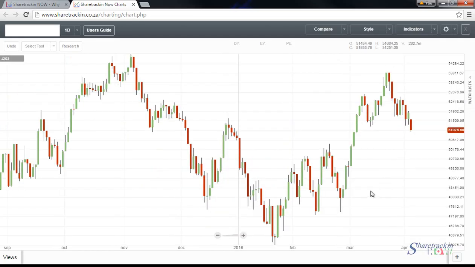The last thing that we do want to note on this tool is the view section. We're going to do a webinar on this as well. So why is it important to look at the views? Just a short explanation for that. The reason we use views is because if you're someone that doesn't have enough time, or you like doing certain technical analysis but you don't always want to pull up all the charts, you can simply click on the different views that you've already preset to your values or your conditions that you want them to be in, and it will automatically change on your chart, which is a very, very good technical tool available to all technical analysts. So this is something that we're going to be looking into in depth as well.